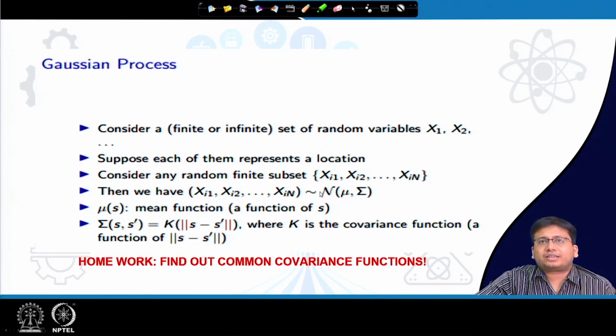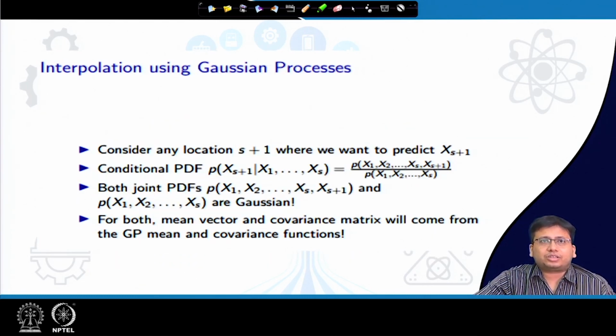As you can understand, it will follow the Gaussian distribution only, with some parameters mu and sigma, which of course you can calculate using the mean function and the covariance function. So even if you do not have the observations, once you have estimated the mean function and the covariance function, you will be able to generate the value at any location or any time where you may not have had observations initially. That is how the Gaussian process is used for the purpose of interpolation.